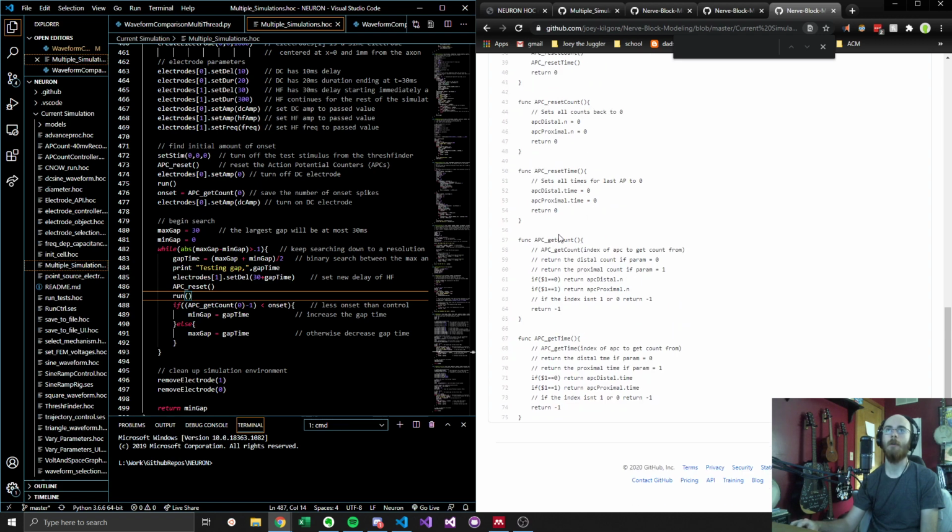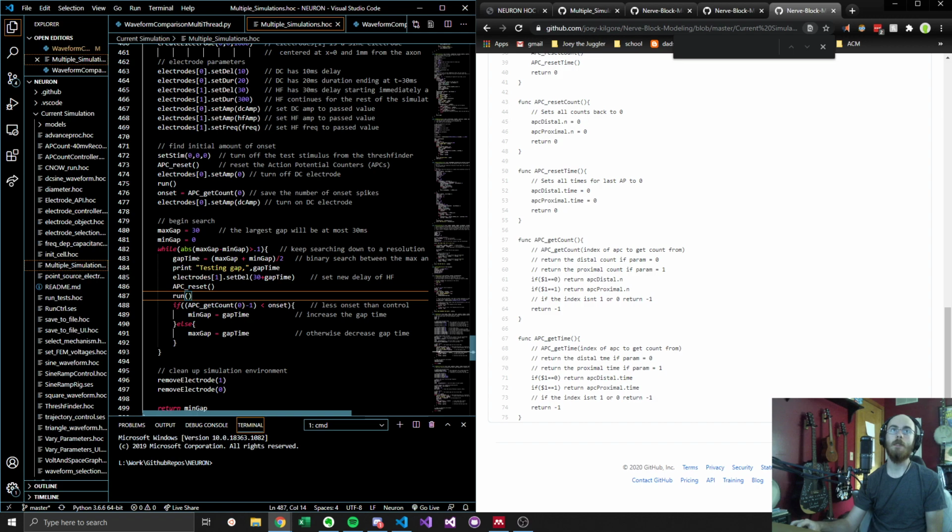But the key thing here is the get count and get times methods. What they do is you can send a 0 or a 1, 0 being the left side and 1 being the right side of the axon. And from there, we can return the number of action potentials that were seen at that side.